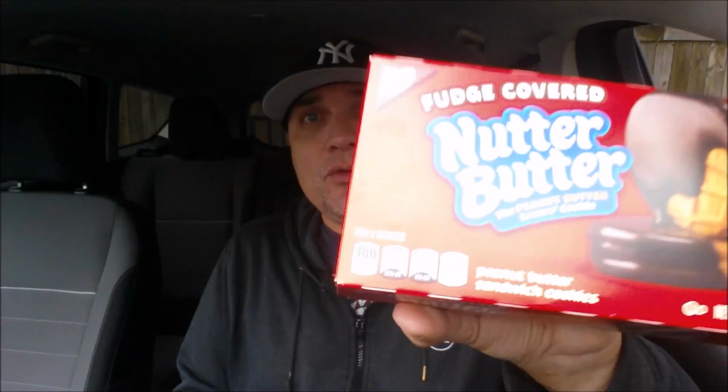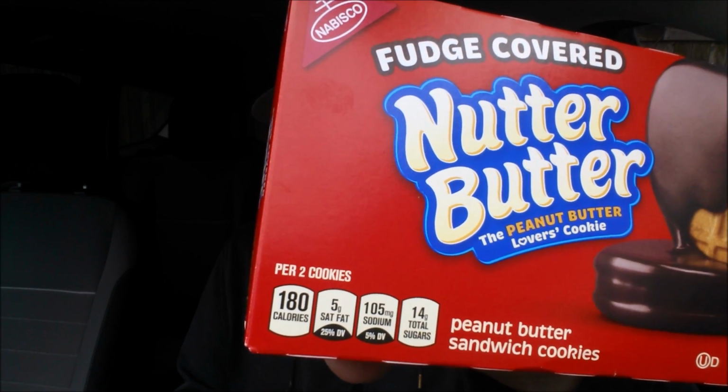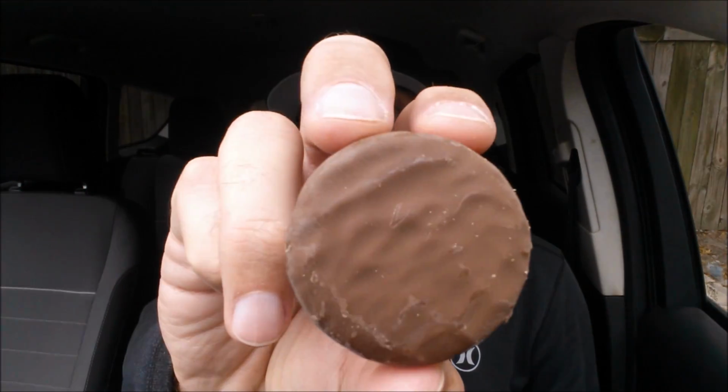Lethal. All right, so I'm going to say 90 calories per cookie, 2.5 grams of fat per cookie, because they give you the nutrition information for two cookies right there, 180, 5 grams. Again, Goodwill Hunting. Mathematical genius. So, Nutter Butter, the peanut butter lover's cookie, fudge covered. It's new. Nabisco. Check it out one more time.